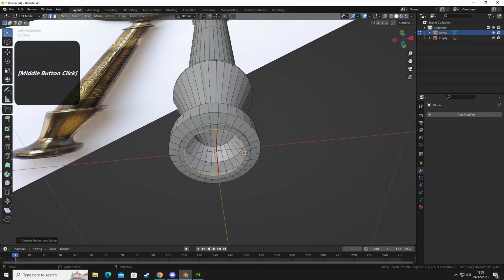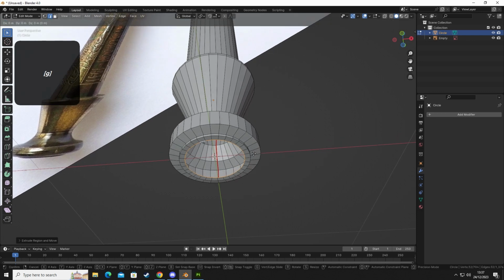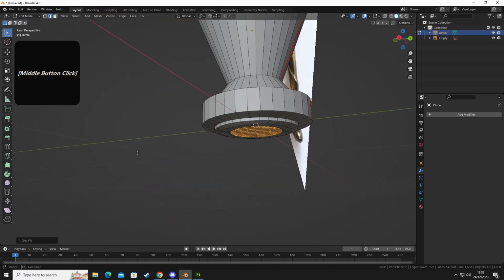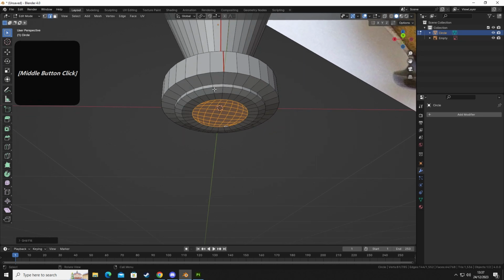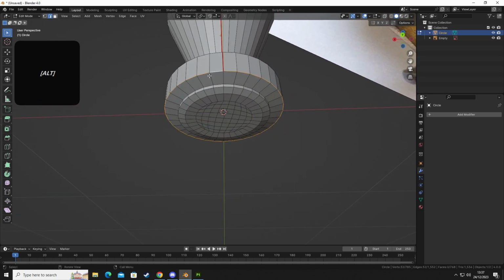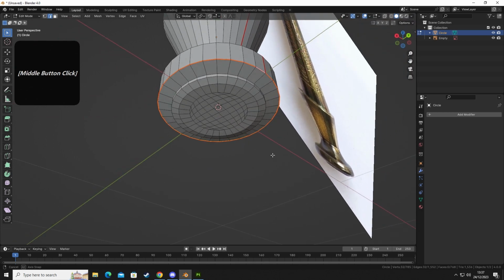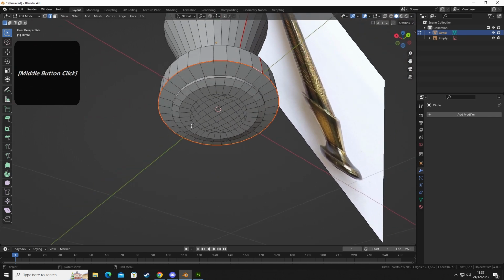So we have something that looks like this, and then we're going to go G Z key, and then E S, and then we're going to go to face, and then we're going to go grid fill. See, now we have this, and then what we can do then is we can select this rim, press U, and then mark seam. So that will cut out this top section and make it flat.